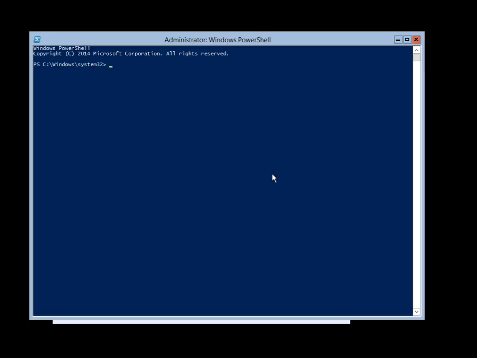Now, another thing, the way you would typically manage a Core install is you would use Server Manager from a different machine. So you wouldn't actually log on to each of the Core servers. You would have a centralized desktop or jump server that you used that would have Server Manager on it, and you would use that to remotely connect to these Core machines.